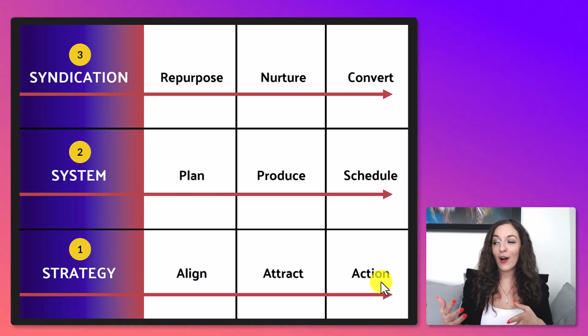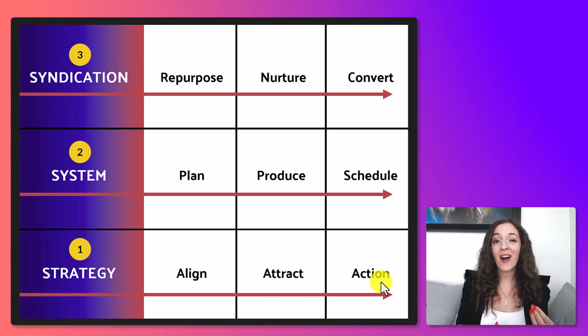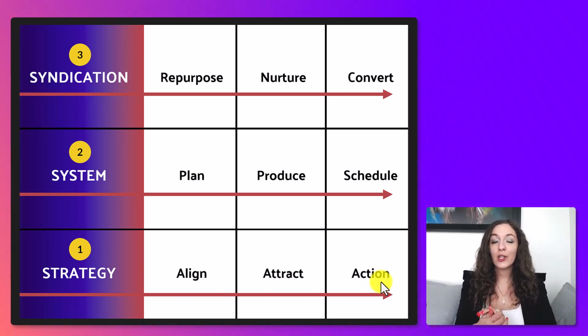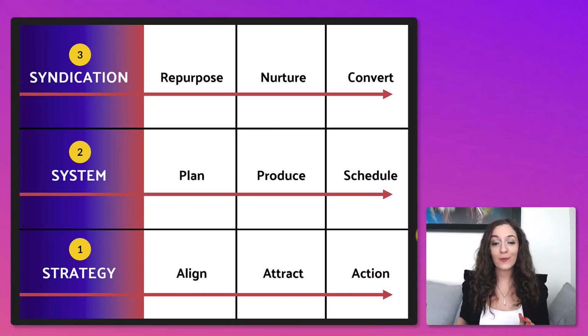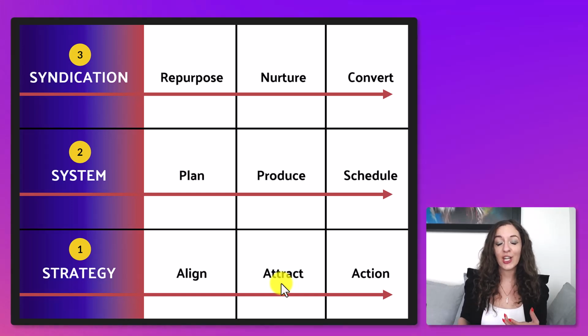And I see that a lot with channels that have a lot of views. They're creating content around videos that get them views, but not that attract the right person. Or you might be in the case where you are creating content that attracts the right person, but you're not giving them a clear call to action in how to engage. So you definitely need all three of these things.